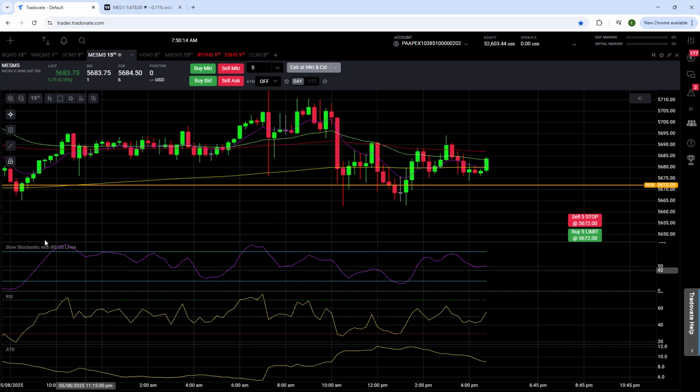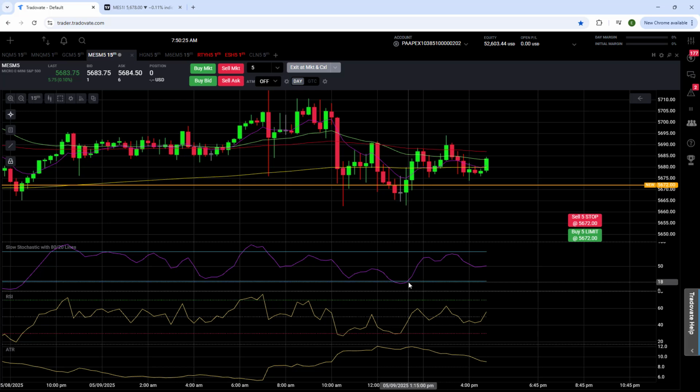So he started this originally on the stochastics. Stochastics had to be below 21 using K only. He got rid of the D and used K only, and you would have also entered down here and then gone up. Both trades. The only thing is the RSI was low, but stochastics were not low enough for him to enter on his old model. It's interesting, if you combine both, you would have only gotten one trade today.